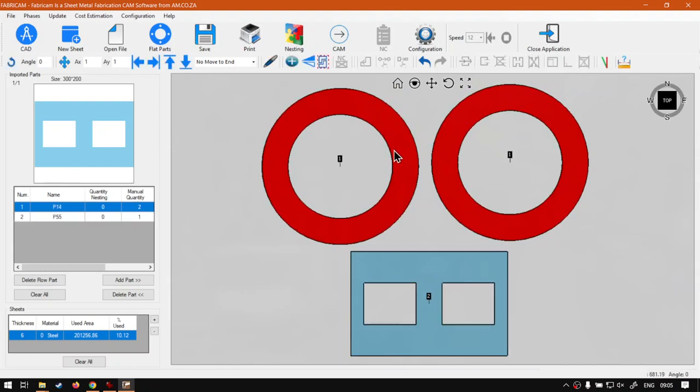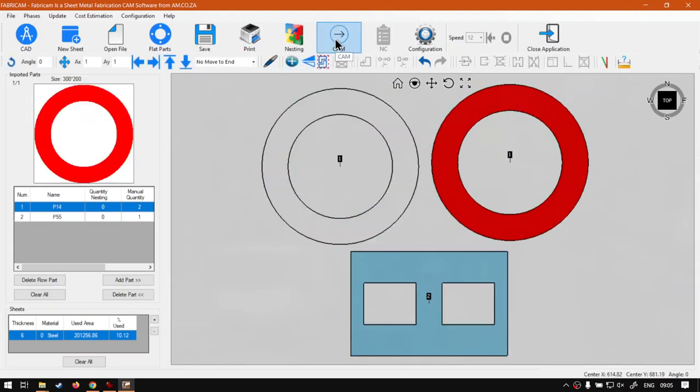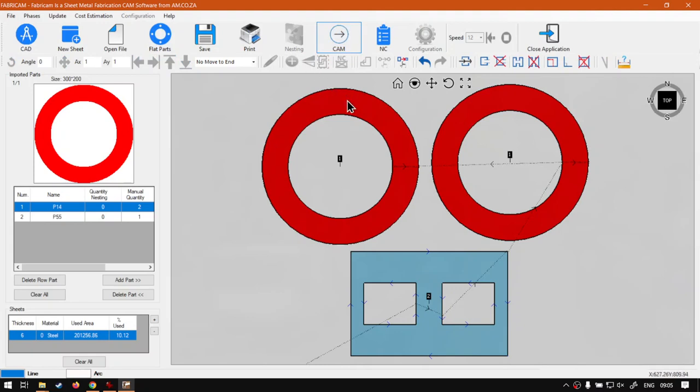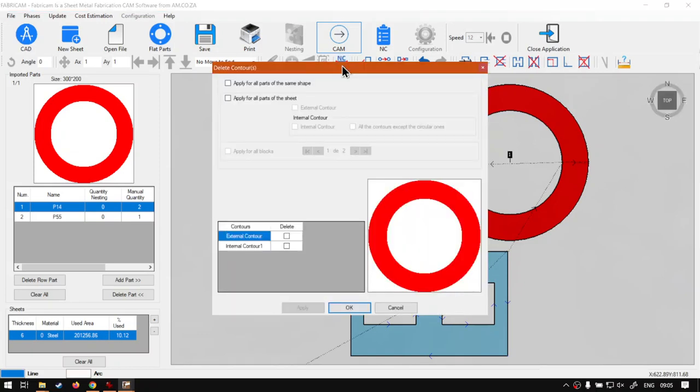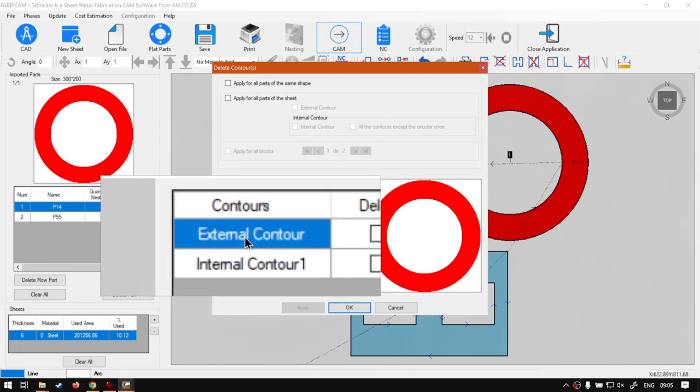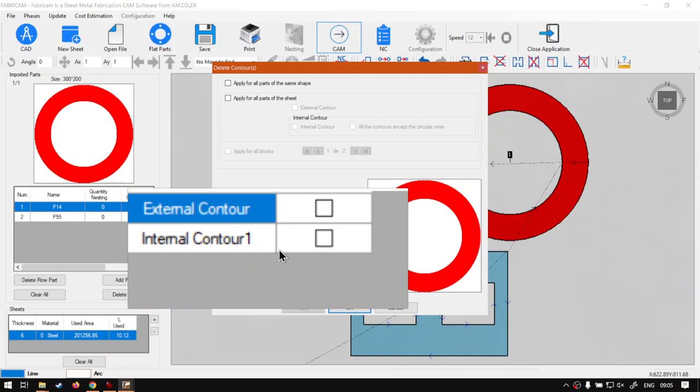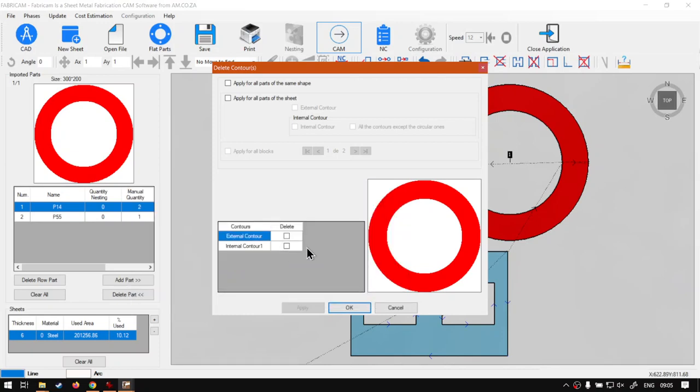The first one over here, we select this and we go into our cam, because in order for the contours to work, we need to be in our cam, obviously. So I'm going to select the shape, hit the delete contours button here. And now we can see under our contours here at the bottom, next to the preview, we've got external contour and internal contour. So you can choose which ones you want to delete. Now, if you click on the little delete button, you'll see it updates it here on the actual right. So we can see which one it wants to delete.